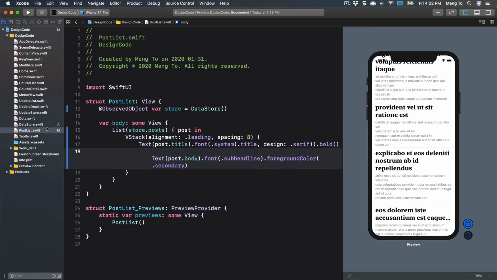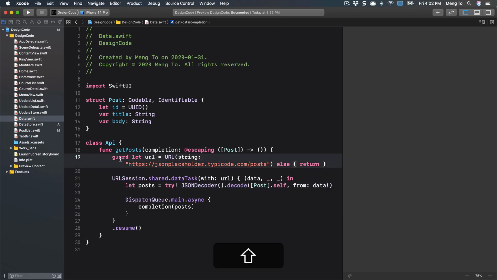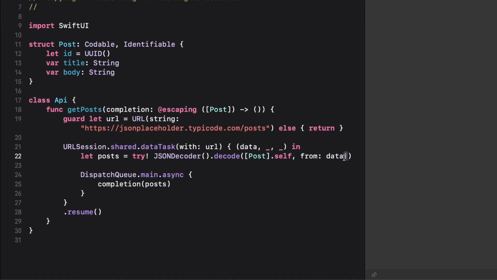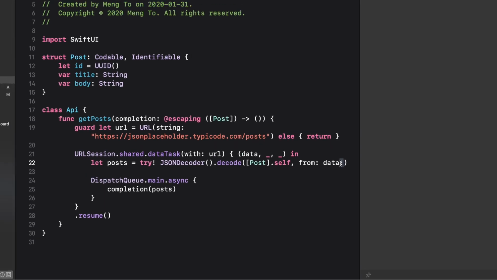All right, before we finish, let me take care of some more guard. So I'm going to go back to data, and remember that we used guard here because we had to deal with the exclamation points. So we used this guard here for the URL, that's why we didn't have an exclamation point here. We can do the same as an exercise for the data. So anytime you're using these exclamation points, you can definitely use a guard for it, so that you're creating a condition in which if the data does not exist, then do something else or not run the code at all.